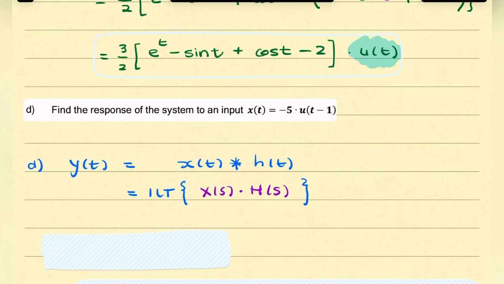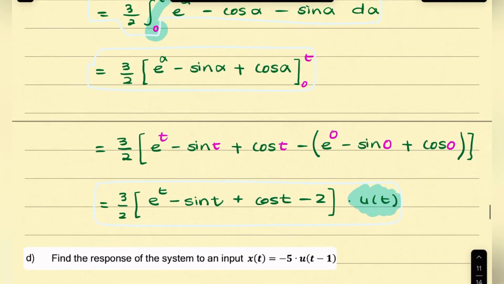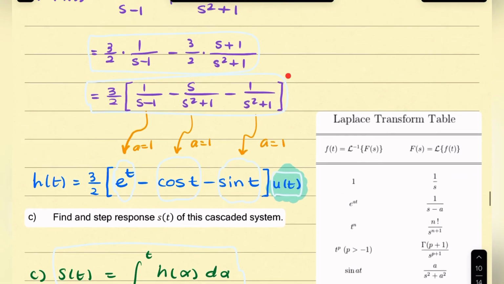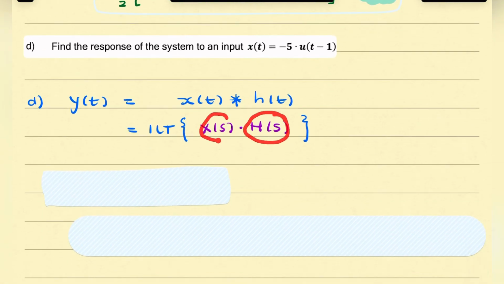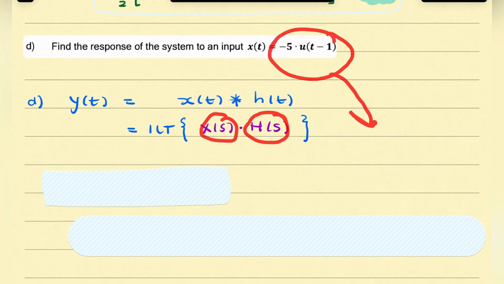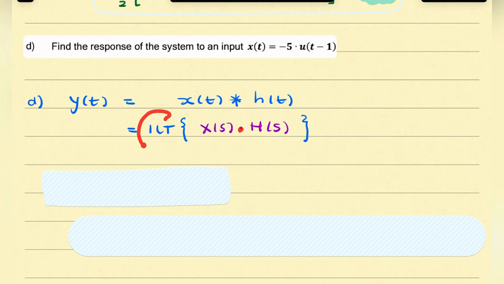So there you go. Take the impulse response and carry out a convolution with the input. But that doesn't look like fun at all. That's quite a big expression. So to avoid the convolution, what we often do is multiply in the frequency domain. We've got H of s, but again, that's quite a big expression. H of s was that. We're going to have to multiply that by X of s, which is that. So we're going to have to find the Laplace transform of that, and then multiply, and then do an inverse Laplace transform using the table. So again, quite a lot of work. So for 5 marks, I don't think that's reasonable. Is there a better way?